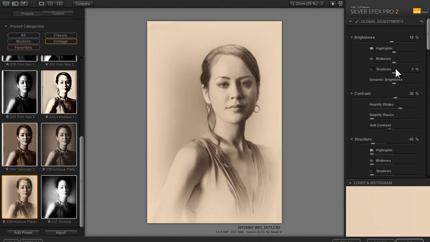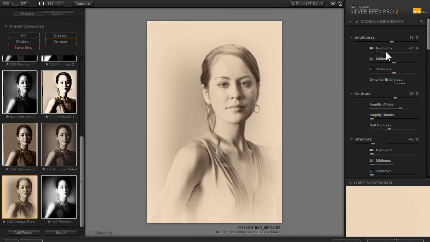But if I worked with smart objects, everything I did could stay in the file, and I could go back and change just the dynamic brightness or the soft contrast until it was identical. So if I knew that I was trying to match something, I would be working with smart objects. So there's dynamic brightness. Okay, so this is all brightness.